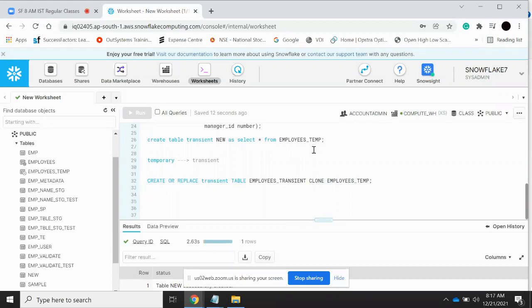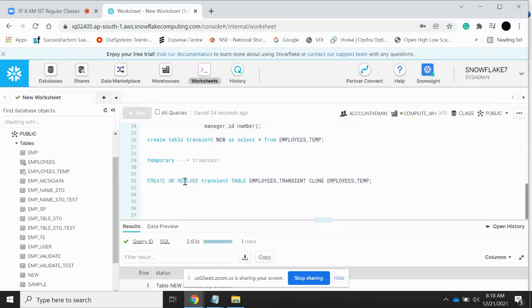The only difference is that when you implement it with this command, both the tables will occupy the storage. But when you implement this command, the cloned table will not occupy storage. It always points to the main table from which you created it. Now observe this.